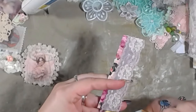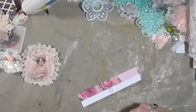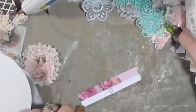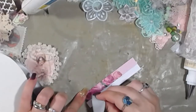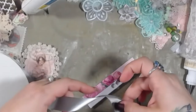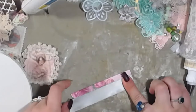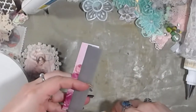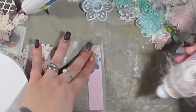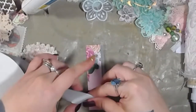All right. And what's our time at? 17 minutes. All right. So let's see what we can do with that 17 minutes. We're going to just go ahead and grab one here. Grab our ribbon here. I'm going to dip the edge in the glue. And then put it down. Dip the edge in the glue.